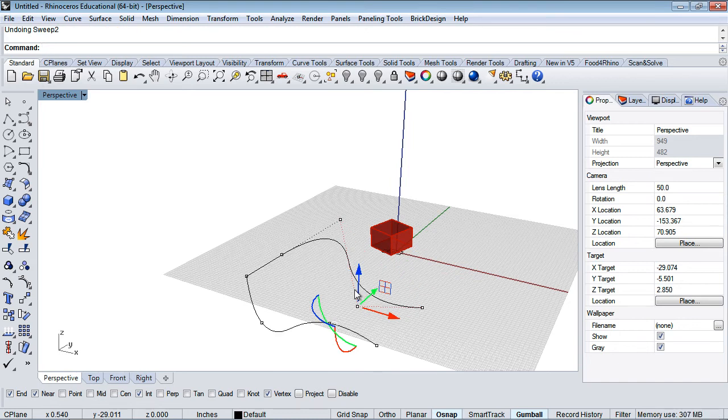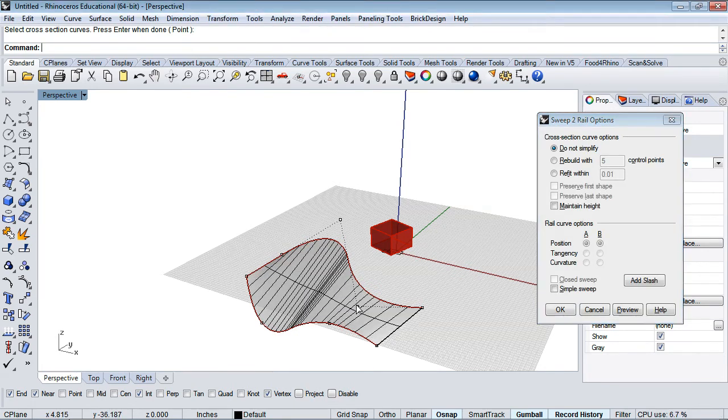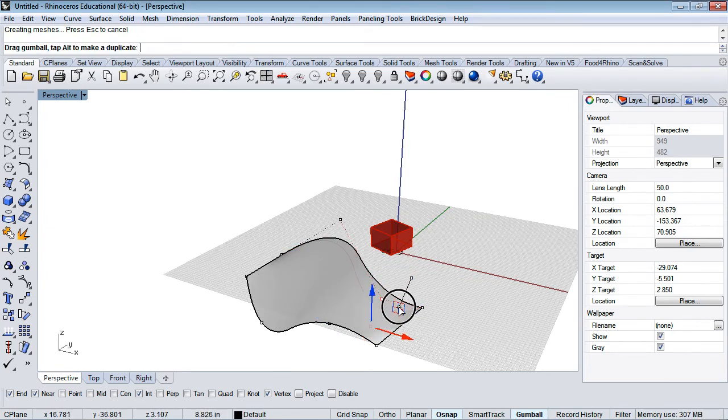So when I want to have a relationship with the curve, so that they're intelligent about their relationship, I would click record history. And now with that record history, if I do the same command, now if I do this, select OK, now it's going to modify that surface with it.